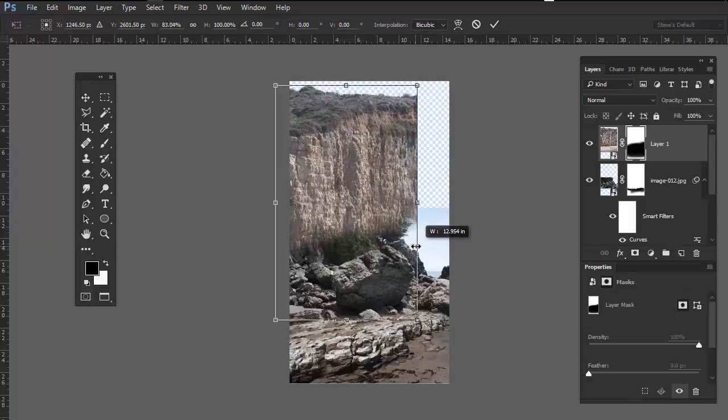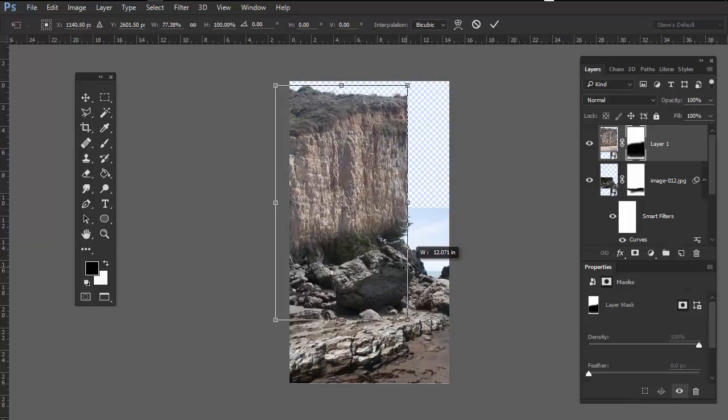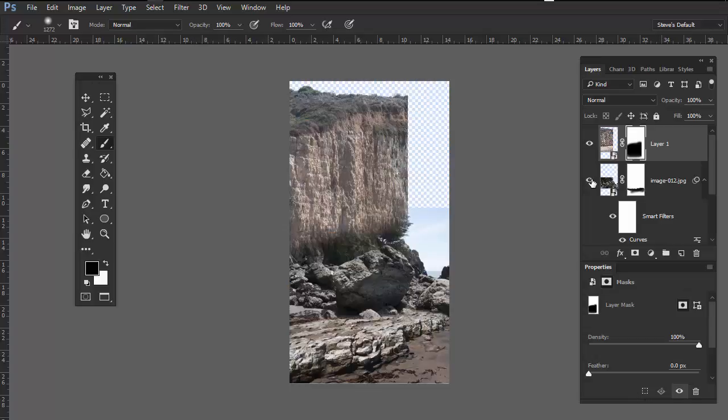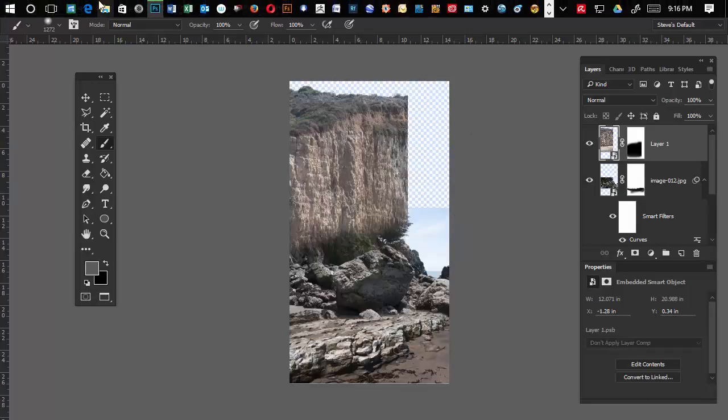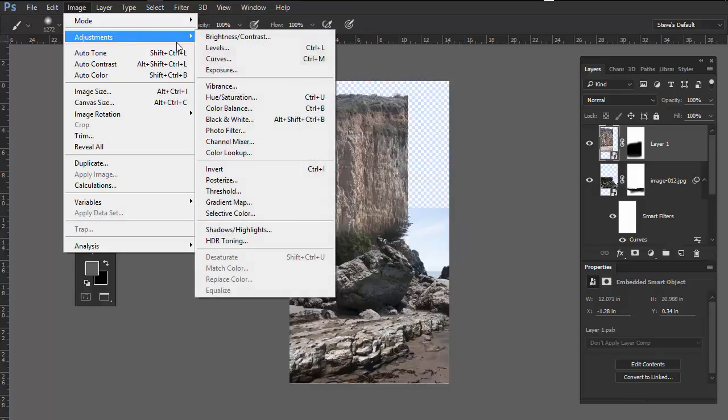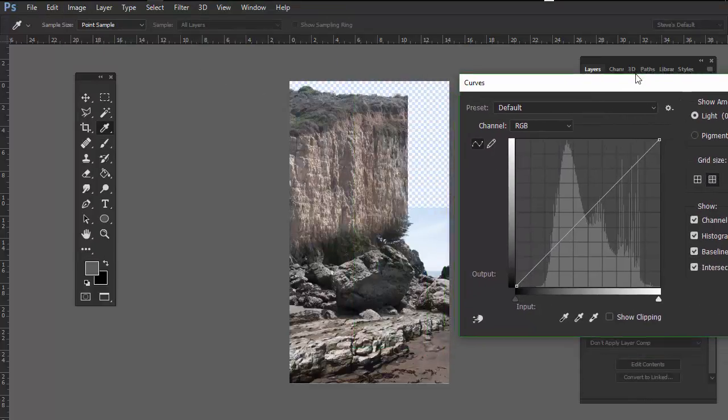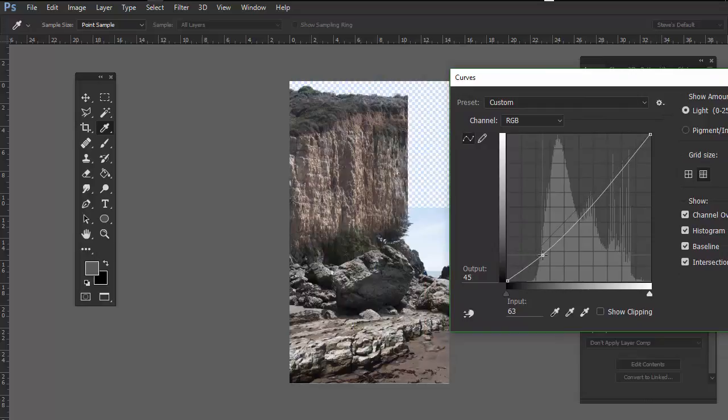Okay. Okay, I think that'll work quite nice. Okay. And hit enter. Let's turn that off and on. Okay. Now what I'm going to have to do is I'm going to have to paint this in. I'm going to change that contrast, Command M. All right. And that is also the same thing as going into curves. Pull this down. There we are. There we are. Give it a little contrast.